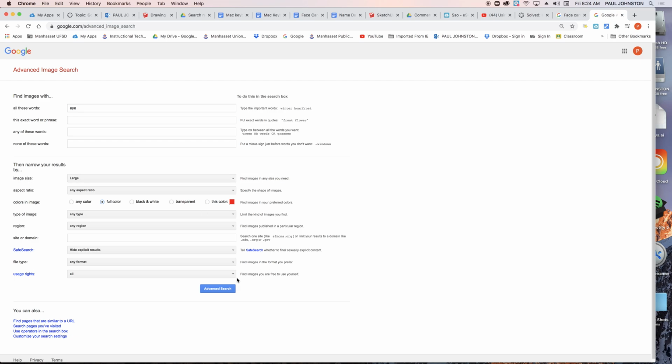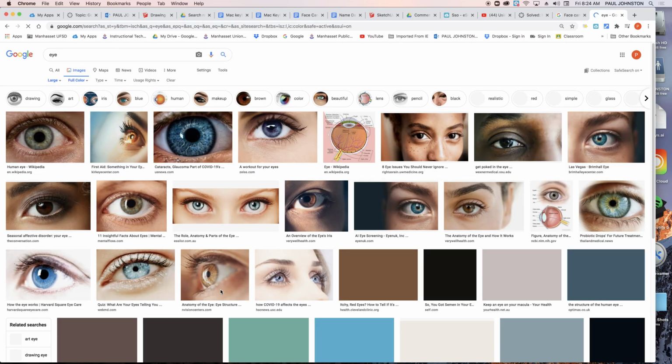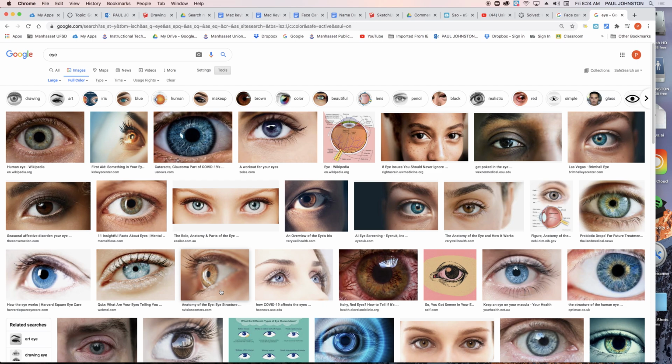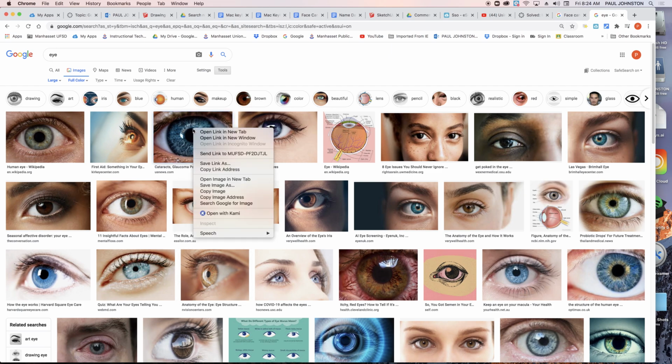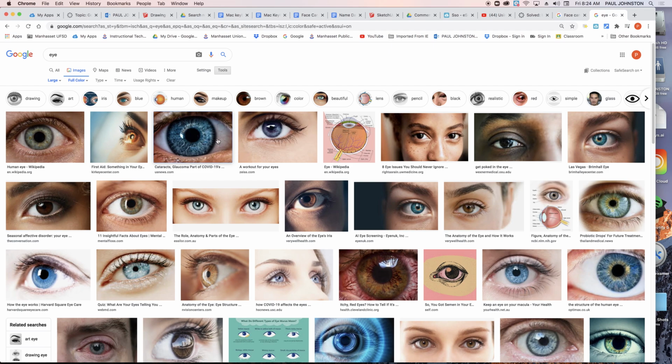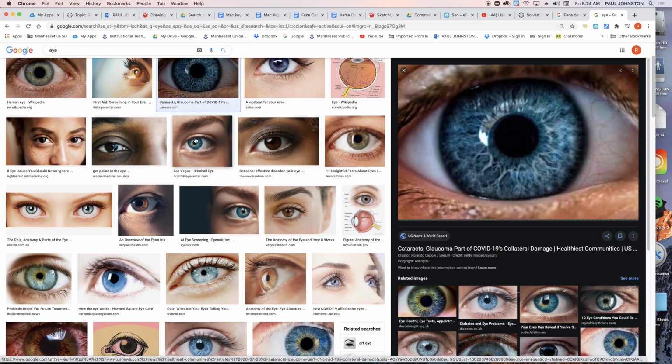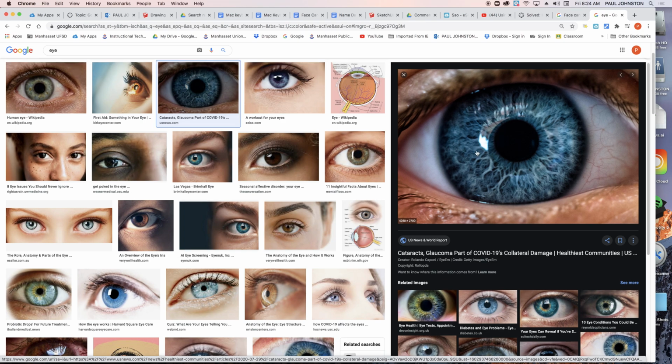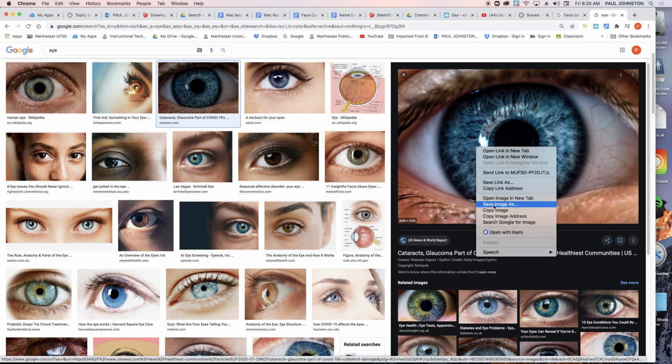But now I'm going to do this. And now I have my search. Then, let's say I find an image that I want. You can copy from by clicking on this, but we found that's not always the best way to get good quality images, because these are actually called thumbnail images, and they may be a reduced file size because they're like a preview. So if you click on the image, it'll show up in the sidebar here, large, and then you can right-click and either save the image, right-click on it and say Save Image As, or copy the image. In this case, I'm going to copy this image.